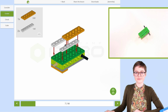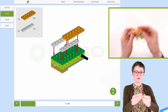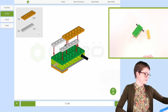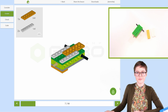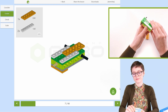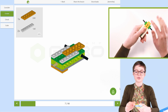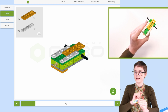All right. More plates, everyone, but this time they're slightly different, okay? The first one is 2x6 studs, and the other one is a bit thinner. We actually need 2 of those, okay? Now let's connect these bricks. Okay. Now, if you are not sure just how far it should be out, notice that there are only 3 studs on this side.